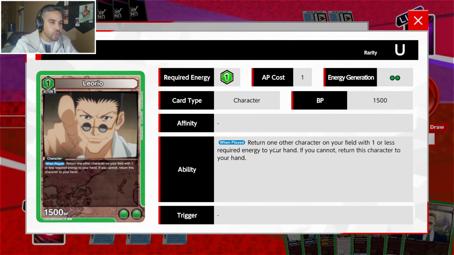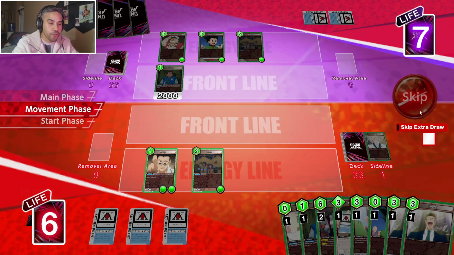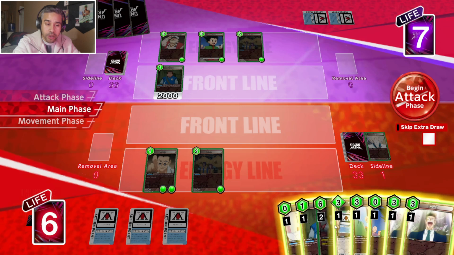And what does this card do? Return one of your other characters on the field. Nah, see, these guys, I'd rather keep them in the energy. So I don't want to bring them out to the front line because I have 3 energies now to work with. What does this card do? Choose up to 2 of your action point cards and switch them to active. What? Oh, alright. That one might be very useful in a special move.